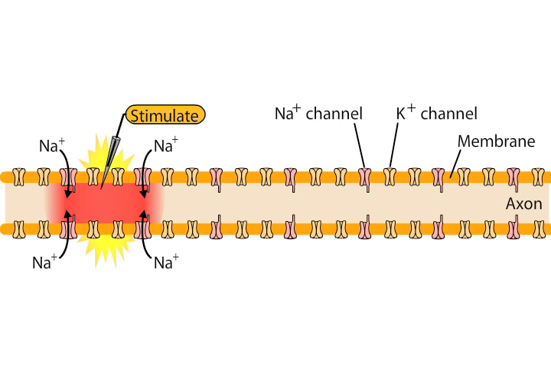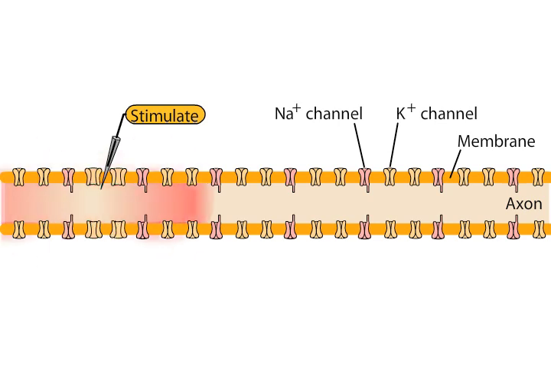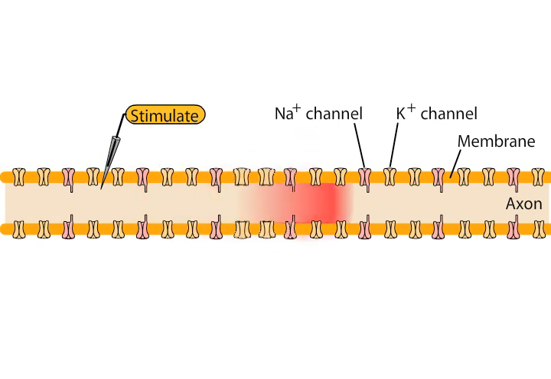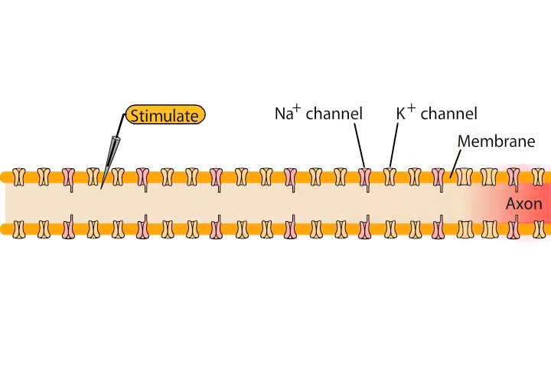Some of the local current generated by the action potential then flows passively down the axon. This passive current flow depolarizes the membrane potential in the adjacent region of the axon, thus opening the sodium channels in the neighboring membrane. The local depolarization triggers an action potential in this region, which then spreads again in a continuing cycle until the end of the axon is reached.